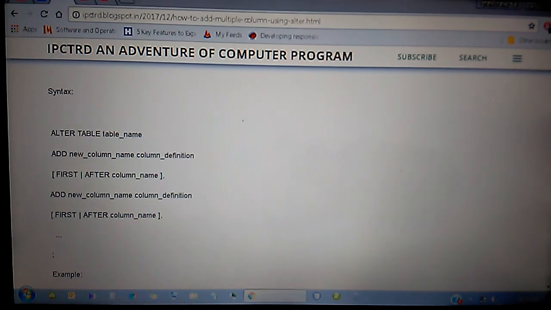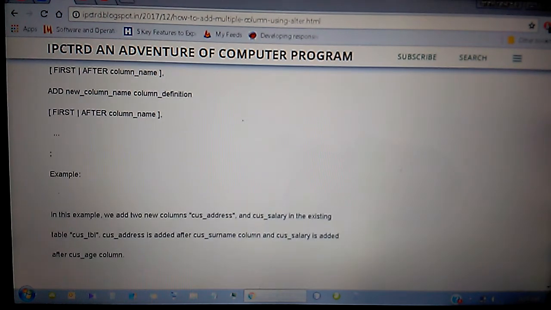We have to use alter table, table name, add new column name, column definition, then the same order that we discussed previously, and then we have to use a comma. Then we redefine the line that we discussed before the comma: add new column name, column definition, and again order, and so on. That means we can add multiple fields in the same syntax. So let's take an example and find out how it works.